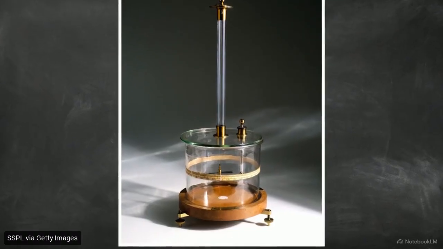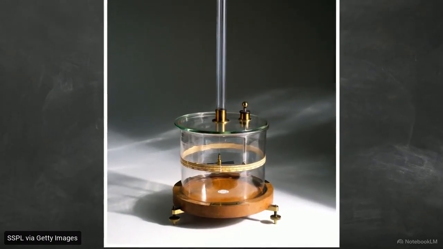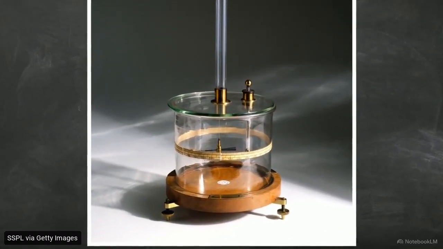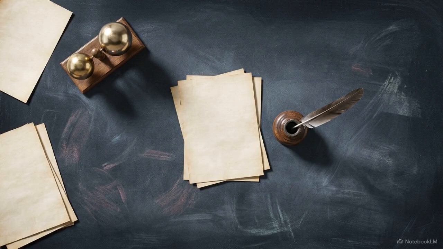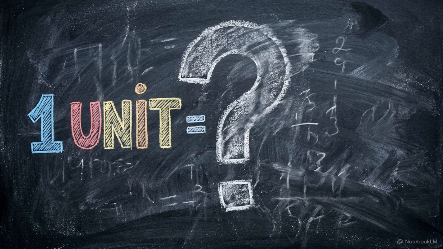This is the torsion balance, the sensitive instrument Coulomb used to measure incredibly faint repulsive forces. By observing the degree of twist in the suspended wire, he could calculate the physical force pushing two charged metallic spheres apart. But to establish a reliable mathematical law, Coulomb needed to know the exact amount of charge on each sphere. At the time, however, a standardized unit of electrical charge did not exist. Coulomb solved this using geometric symmetry.